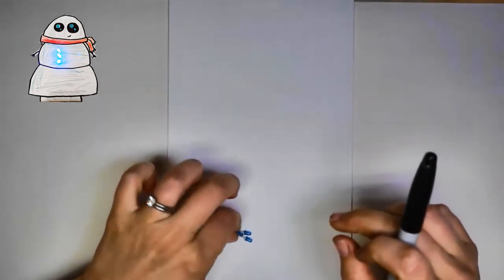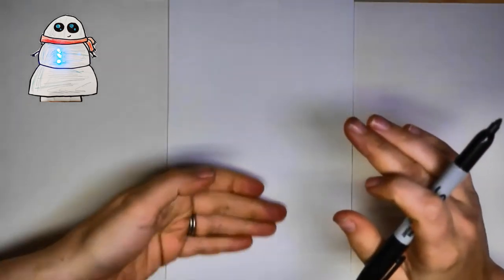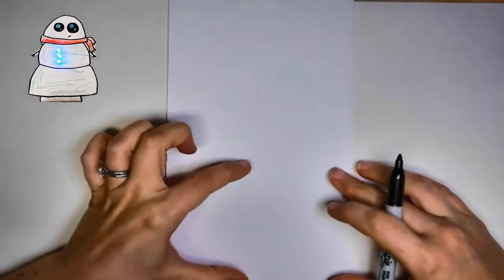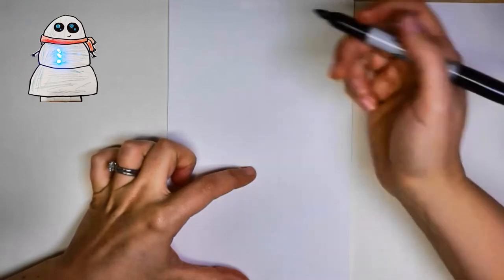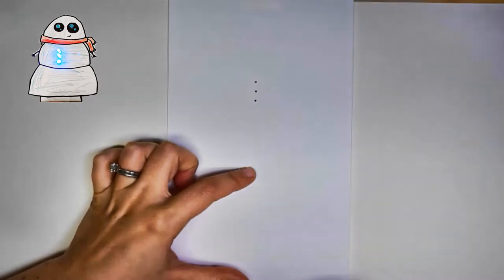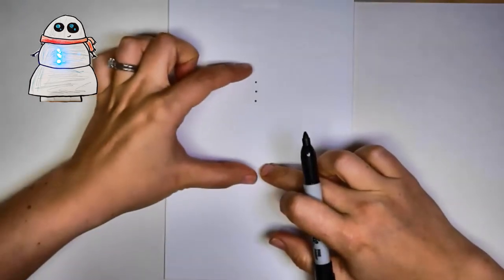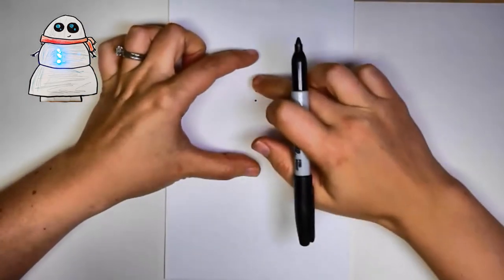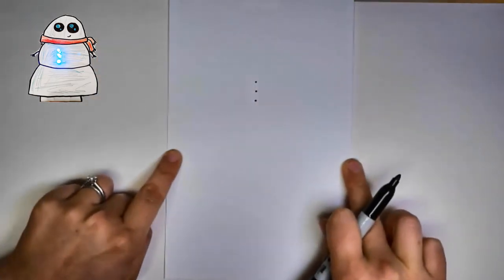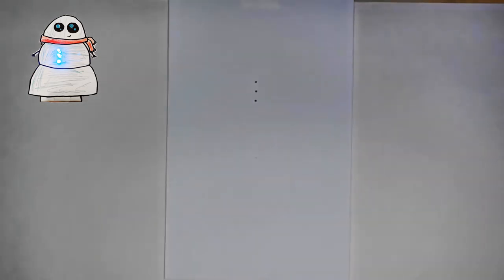Let's get started drawing our little snowman. I like to have a little tab in the back that folds up to cover up all of our circuit. The first thing I'm going to do is think about where I want my LEDs, so I'm going to draw three little dots — those are going to be my buttons for my snowman that we're going to light up. This tab needs to cover all that area, so it'll cover my battery and my LEDs. We're going to aim for the bottom of the snowman a little bit lower than halfway, and I'm just going to draw a little dot there to remind myself.